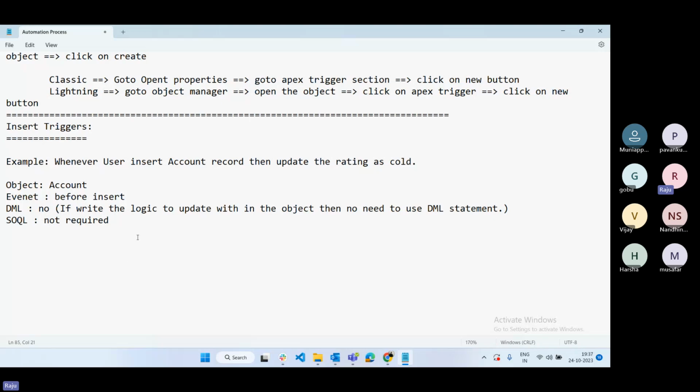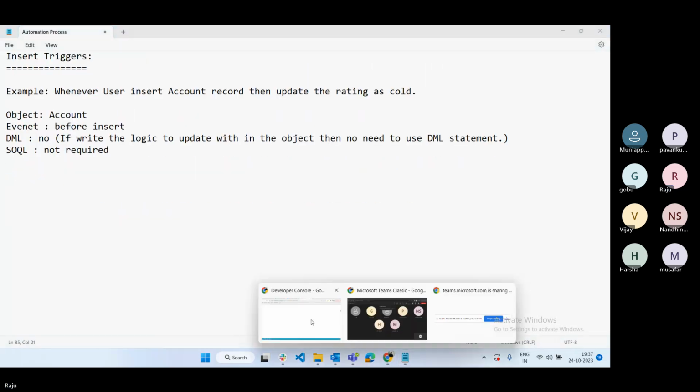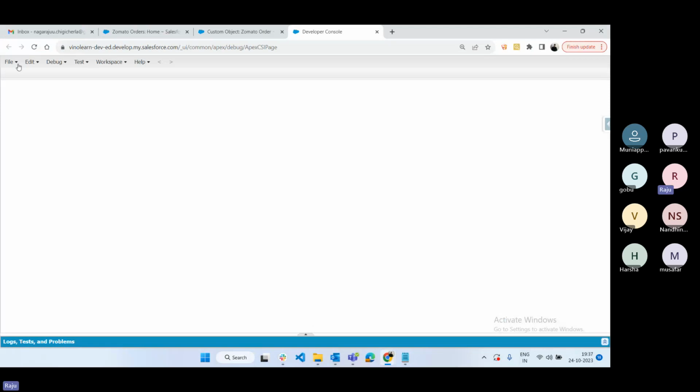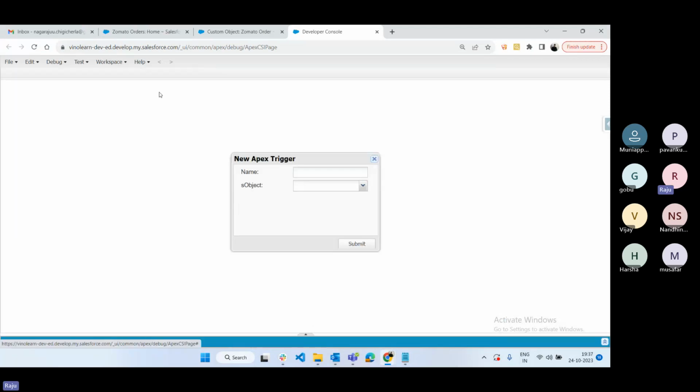Let's see this example of how to write the trigger. Go to the developer console, go to File, click on New Apex Trigger, and give the trigger name. I'm going to mention something like Insert Account Example, trigger 1.